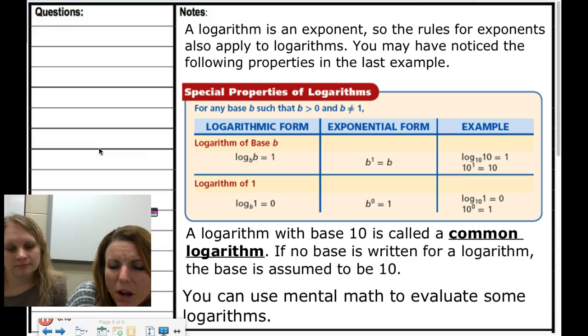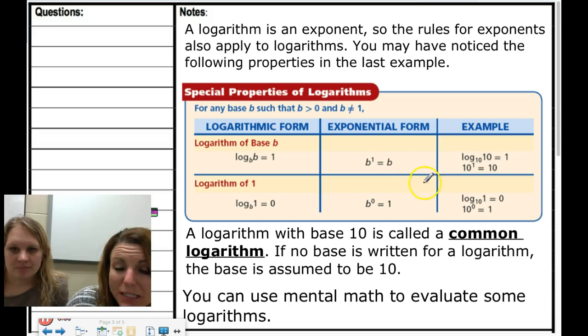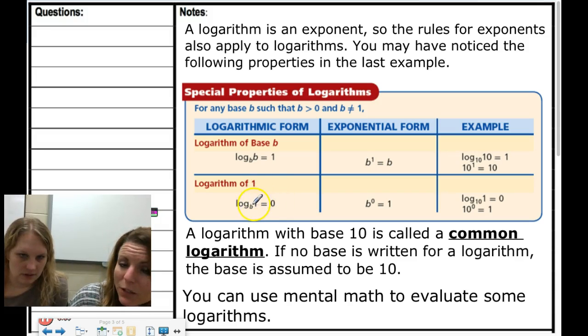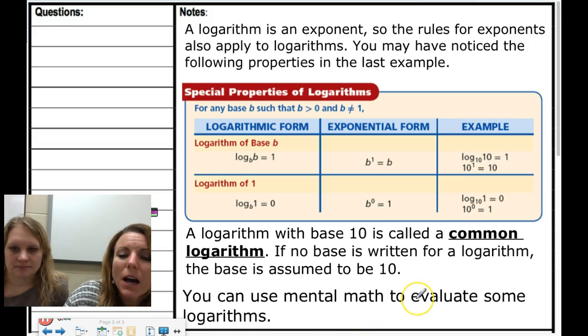Okay. So the properties are, notice, when the base b is equal to the a value, when they're the same, then log base b of b is equal to 1. That makes sense, because any base to the one part is equal to b itself. The next property says when you're taking the log base b and the a value is 1, that's always going to be 0, which makes sense because if you take b raised to a 0 exponent, you're going to get 1. Got it. All right, next part.